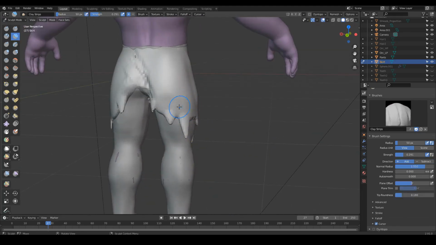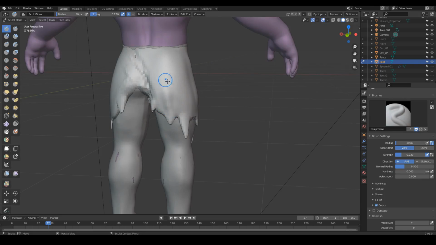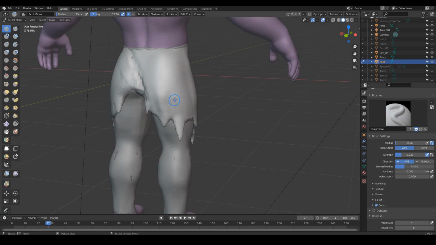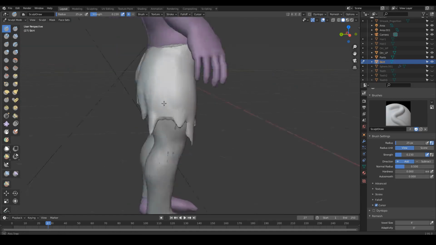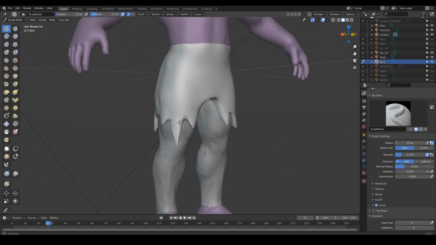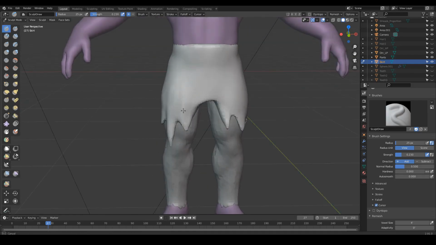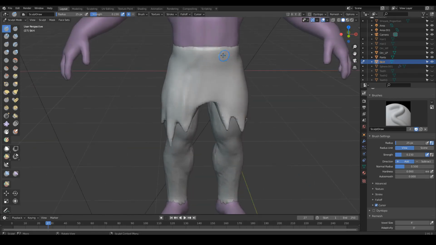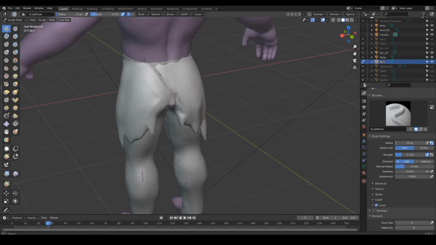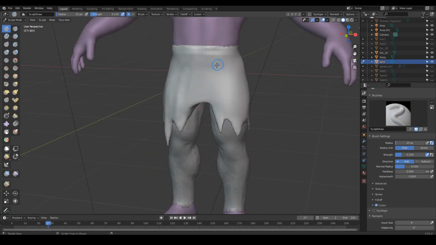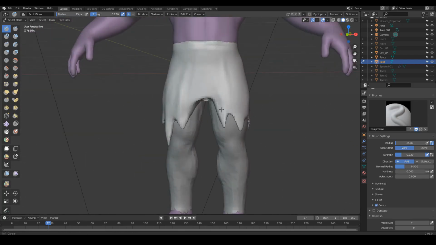And we could also go ahead and add a little bit more details here, like folds and stuff. And we could also remesh that. So this is going to be a drop down fold because it's kind of hanging on, and then we've got a point of tension here, and then we've got drop down folds going.